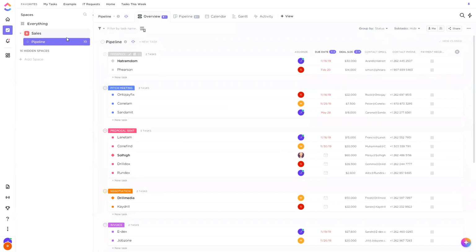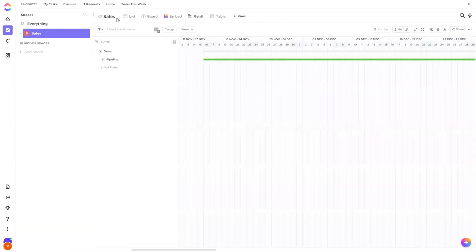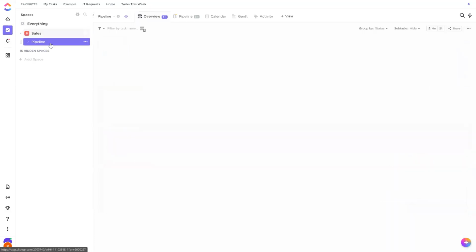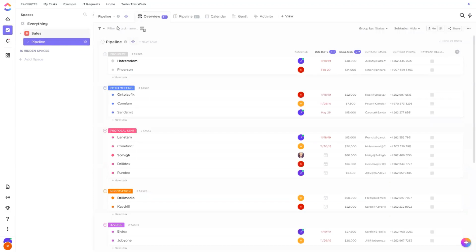If you're in ClickUp in any space, here I'm on a list, you can see I have the automation button here on the space or anywhere else. It's up the top here. It is visible when you're clicked on a list view. So if I apply an automation at the space level, that automation will trigger off any task in that whole space. If I do it on a list level, obviously it'll only trigger on tasks in that list.